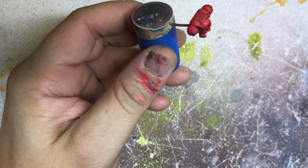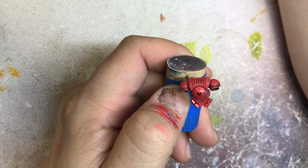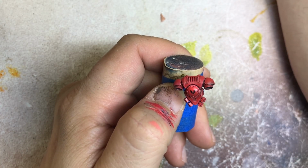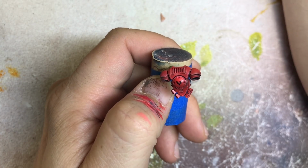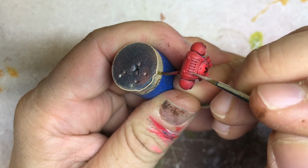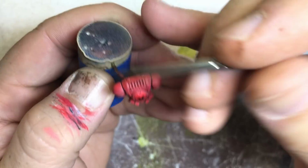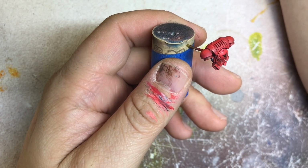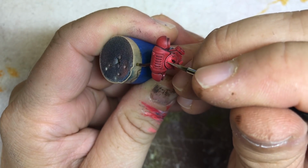Okay, now that that's done, a little bit of white, do some very edge highlights, and just a little bit of red. I don't want pure white because that'll be a bit too stark for me. Again, painter's preference, painter's choice. It all depends. In this, I think I'm just gonna hit a couple high spots, maybe kind of hopefully act like a, oh darn it, guess I was gonna say a bad word. Nope, not gonna do it. Not gonna do it, wouldn't be prudent. Okay, let's see, right here, up here.